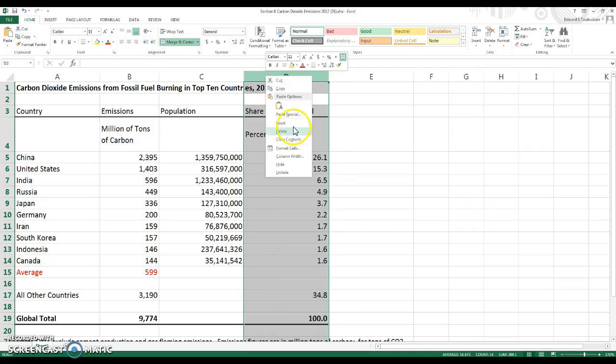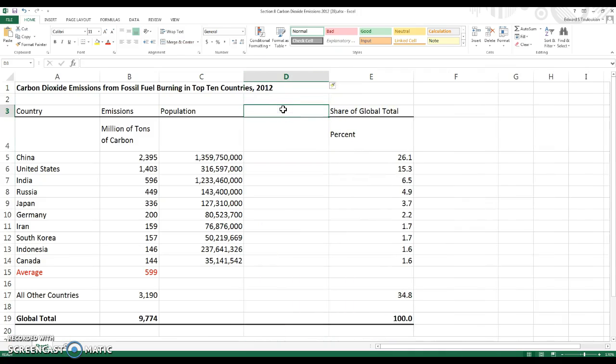Okay, so I want to add a few columns here. Let's right click here and insert. I want per capita emissions. And that was one of the things I asked for. Now to get per capita emissions, you would think, well, let's just take emissions divided by people. Alright, zero, that's not very big. So no emissions per person in China.